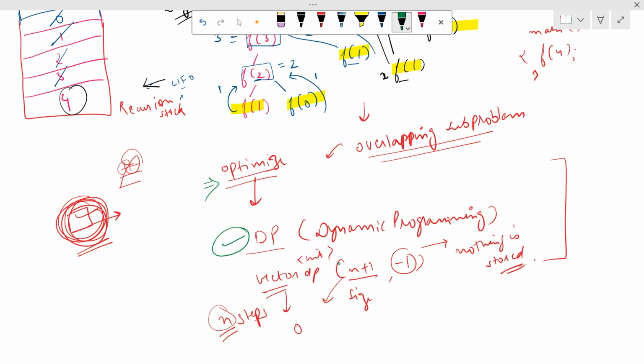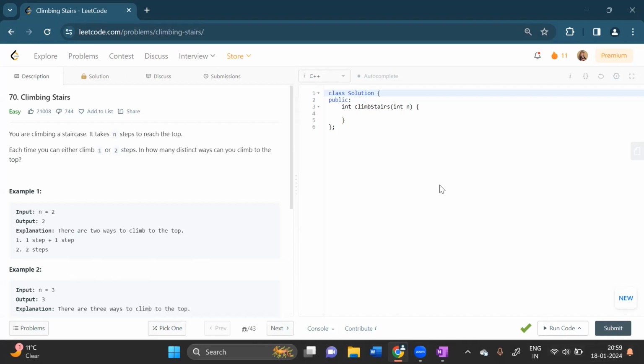Now let's talk about the code, and then after coding, we'll talk about the time and space. Okay, so this was the problem statement, right? First, let's have the recursive code. I know that I can create a function and provide it with n, and it simply returns whatever it has computed. So we make an int function f, and I'm providing it with int n.